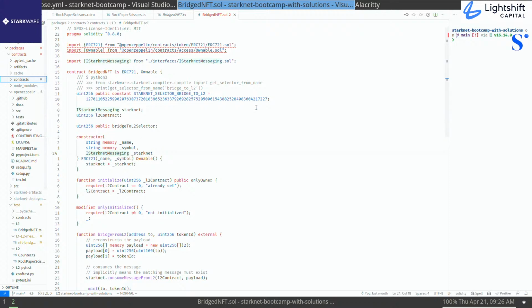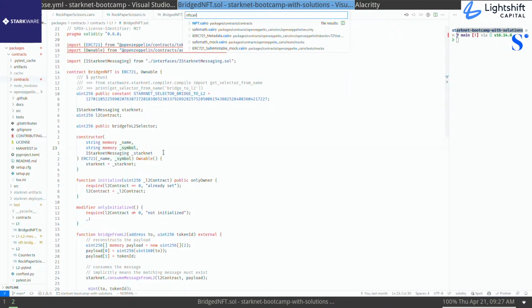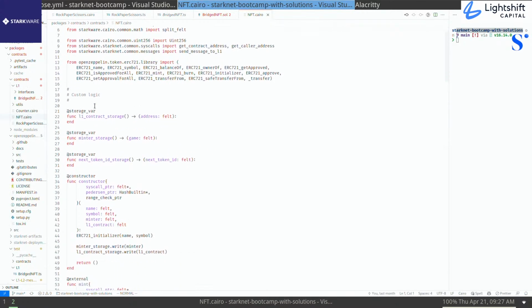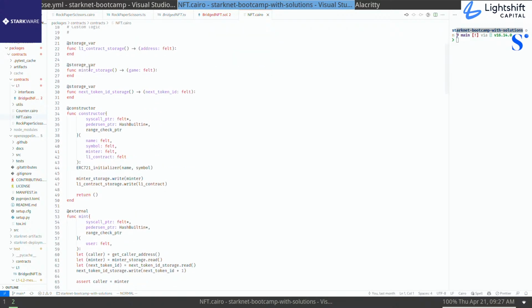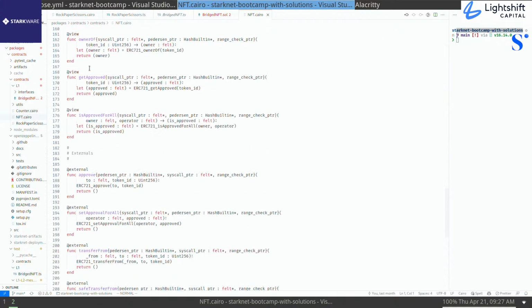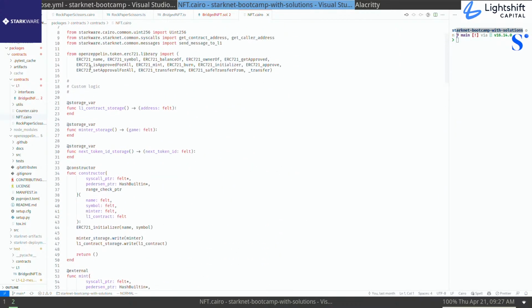So in the meantime, I moved to a different repo, which is the private one where I had already implemented the solutions, which is what I was going through now. If we go back to that, on the NFT on the Cairo side, this is just a standard ERC 721. I'm not going to go through this. It's pretty much copy and paste and importing from OpenZeppelin.